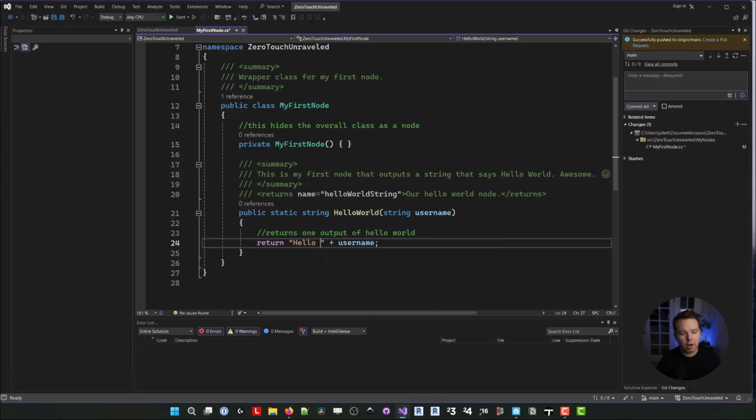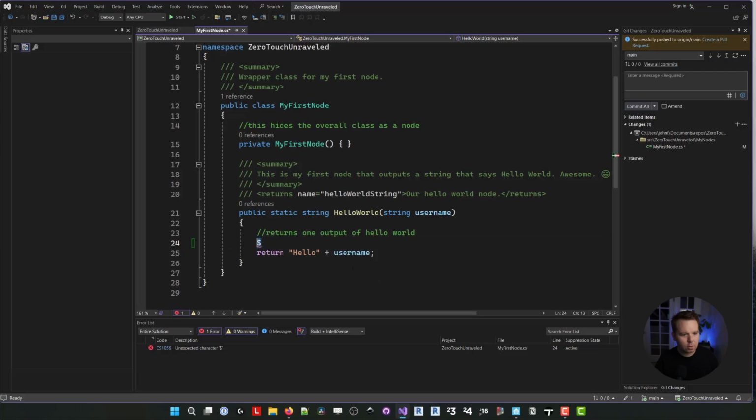In this case, we are able to account for the space if we just hit space after hello, but that's not the best way to do this. So we're going to introduce a little bit of a concept here that's a little bigger called string interpolation. There are a few different ways to do this, but if we were to put in a $ in C#, this is us allowing the compiler to let us combine several strings into one. This is kind of a superpower of C# versus Dynamo, for instance. In Dynamo, you have to use the plus sign kind of situation. This is really cool in C#.